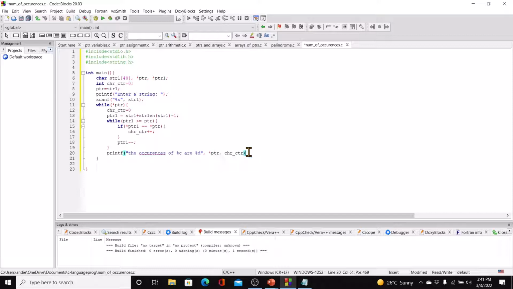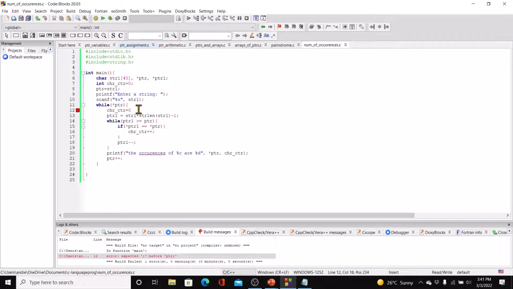I hope that's clear. Now before we go back into this loop, ptr should increment by 1. So ptr++. Right? So now let's run this and see what we get.